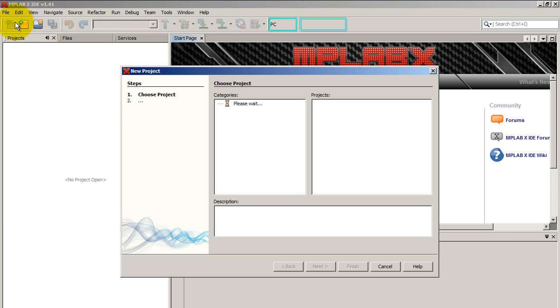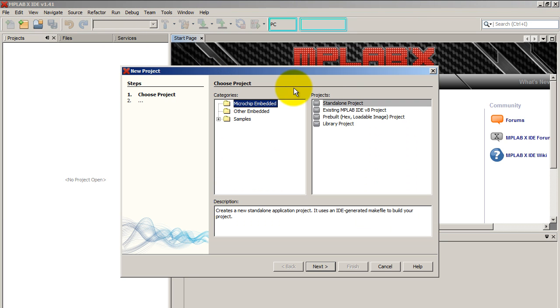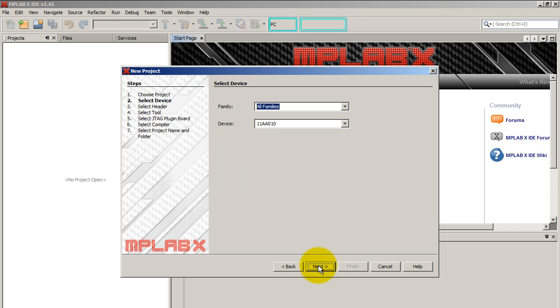So let's go to File and start a new project. We're going to start a project from scratch. And of course, this board uses a PIC16F690 microcontroller.